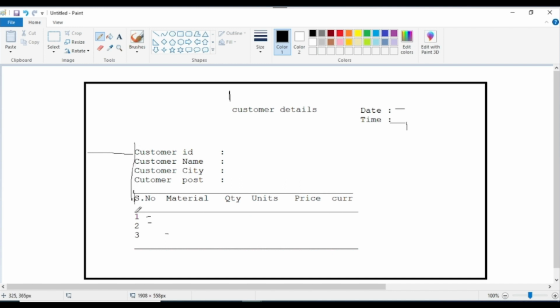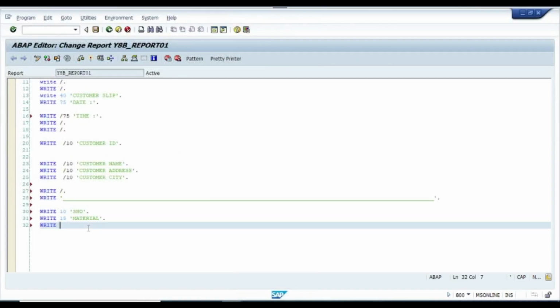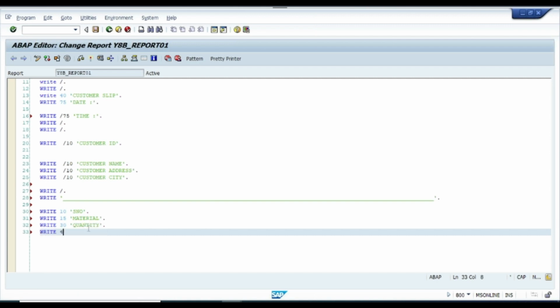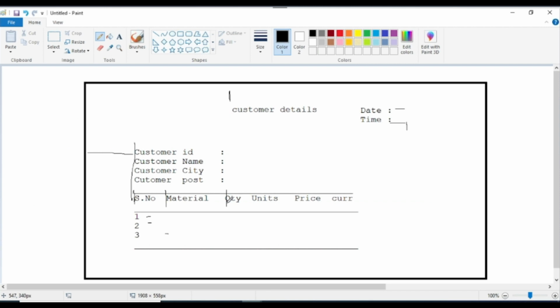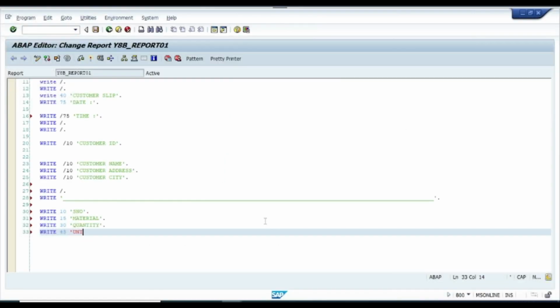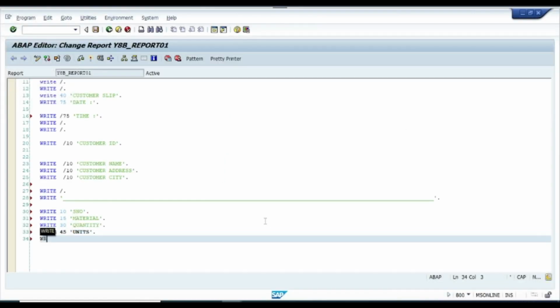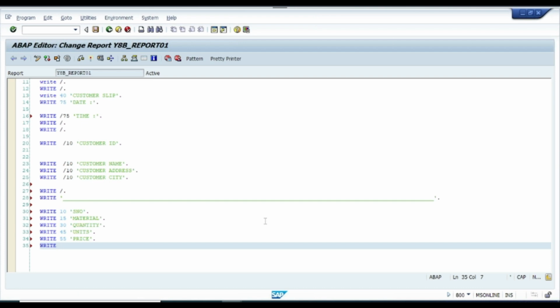I am writing at 10th position serial number. Then at 15 I am writing material. Somewhere at 30 I will write quantity. Somewhere at 45 I am writing units. Somewhere at 55 I am writing price. Somewhere at 70 I am writing currency.